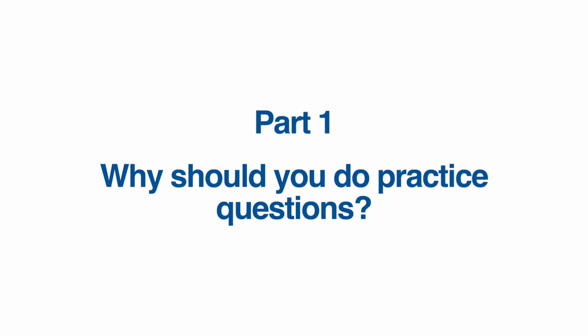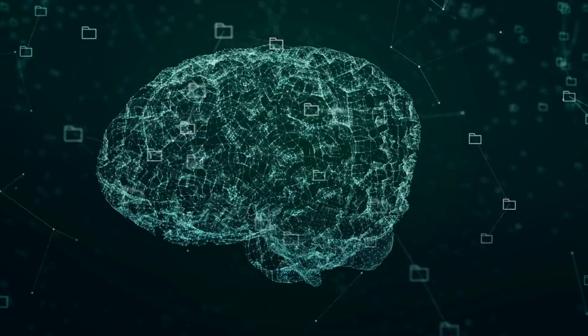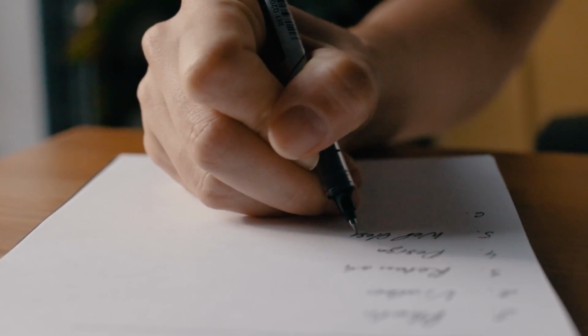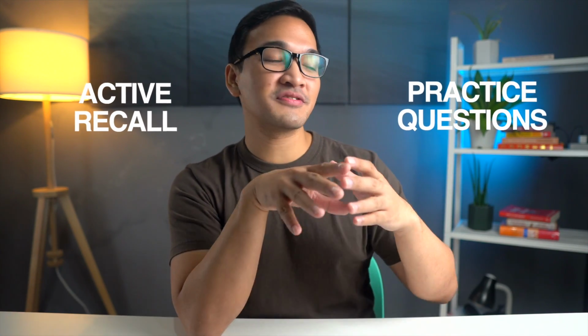Now, part 1, why should you do practice questions? The big problem you probably have when you're in med school is there's an overwhelming amount of study material that you have to cover in so little time. And on top of that, you also have to remember them for longer. Using passive study techniques like rereading, highlighting, and summarizing notes might not help you with that. So instead, using study strategies like active recall, i.e. practice questions, can help you remember more information for longer.